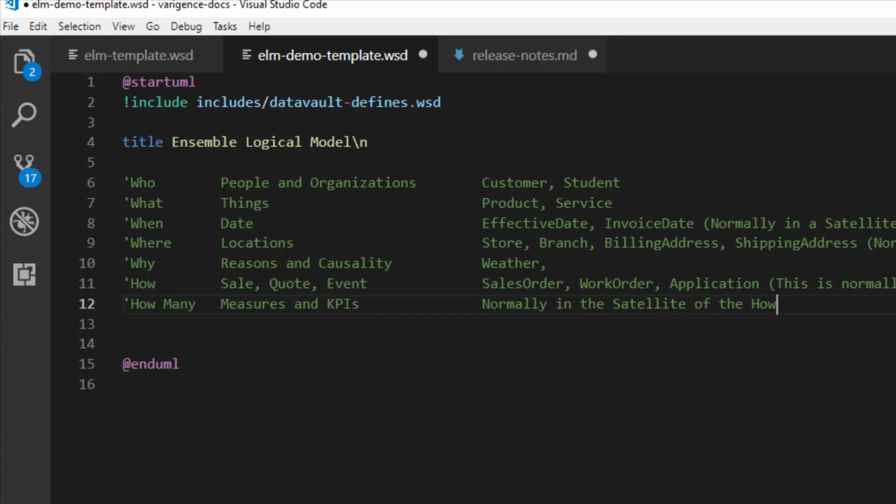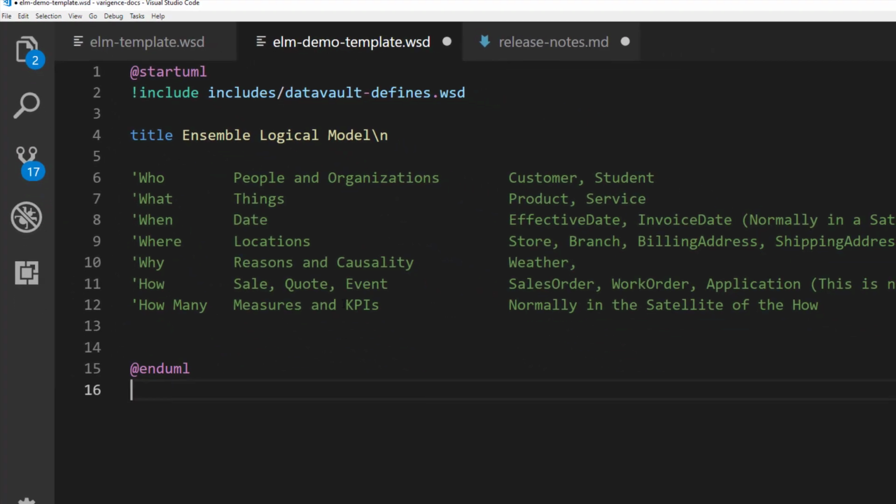It's Ensemble Logical Modeling. The folks at Genesee Academy focus on using Beam as a way to help you analyze your business. It really is focused on a couple of things here. They call it the 7 W's, so it's the 5 here and then how many is there. But it really says just go ahead and tell me who's in your business, like customer, student, member, whatever that case may be.